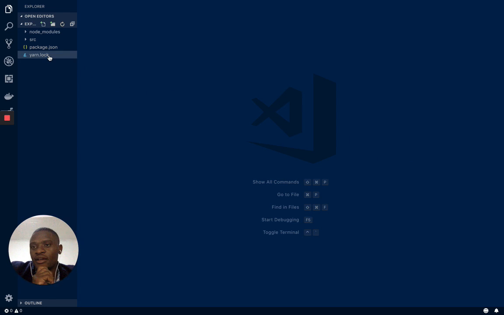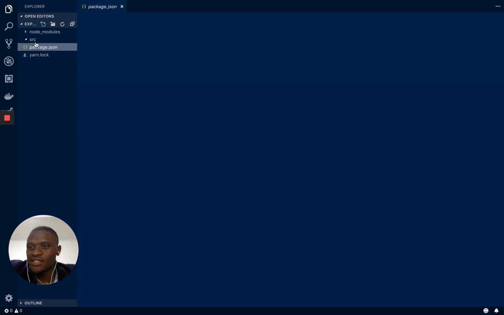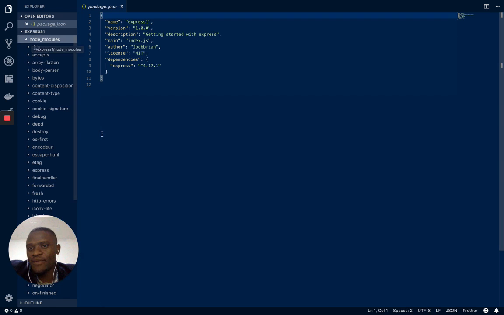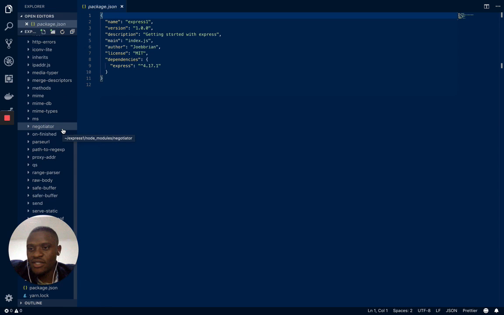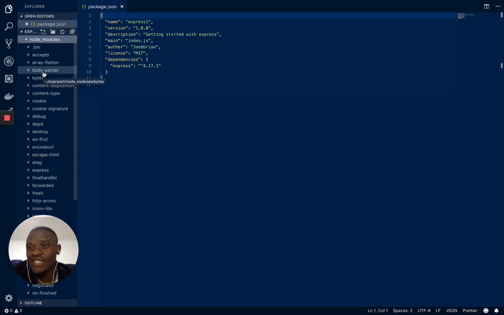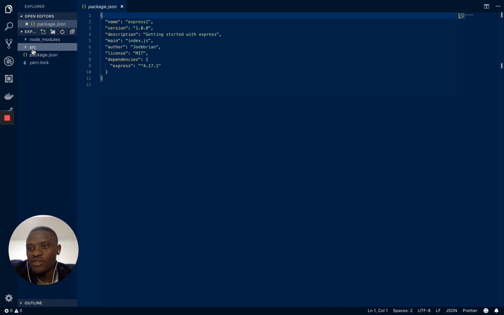We have our project now. We can work on our project. So our interest is in this folder here. If you're using VS Code, this is what I was talking about. So you've seen node_modules. It has quite a number of things that are dependencies when you're using Express.